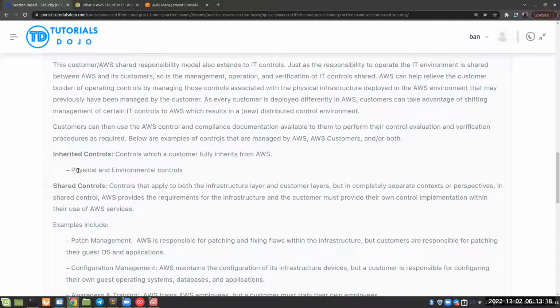AWS is doing the physical and environmental control, and all you do is inherit what it's doing. It's not like you are doing something. So how can I explain it? The word inherit does not mean that you as a customer have to put security people around, all that stuff. That's what I thought about the physical and environmental.